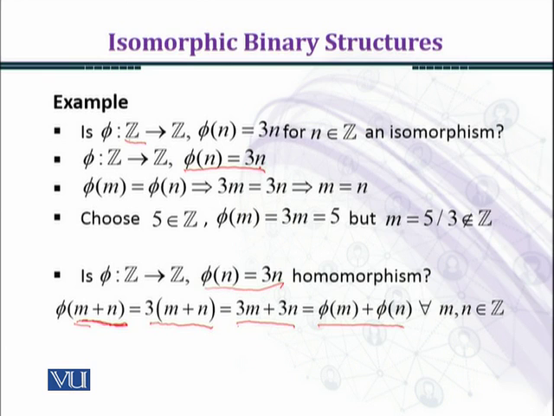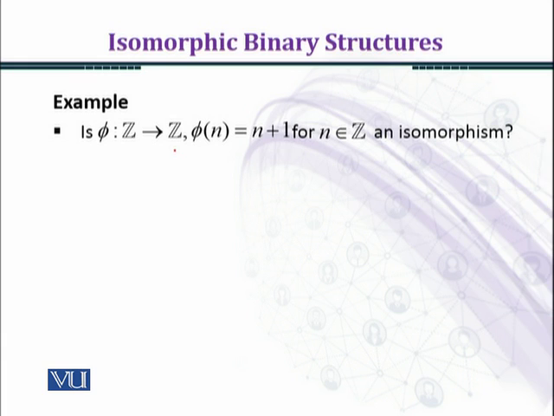और इसका ये कतई मतलब नहीं है कि आपके पास Z under addition is not isomorphic to Z under addition. तो आपके पास बहुत सी मैप्स इस तरह की आ जाएंगी जो कि आपके पास हो सकता है कि आइसोमॉर्फिज्म ना हो. लेकिन आइसोमॉर्फिज्म प्रूफ करने के लिए हमें जस्ट एक इस तरह की मैप चाहिए, एक सेट से, एक ग्रुप से, एक अलजेब्रिक स्ट्रक्चर से दूसरे अलजेब्रिक स्ट्रक्चर के अंदर, ताकि वो आइसोमॉर्फिज्म एस्टेब्लिश कर रही हो. तो उस वे में इस तरह से आप कह सकते हैं कि the two binary structures are isomorphic.